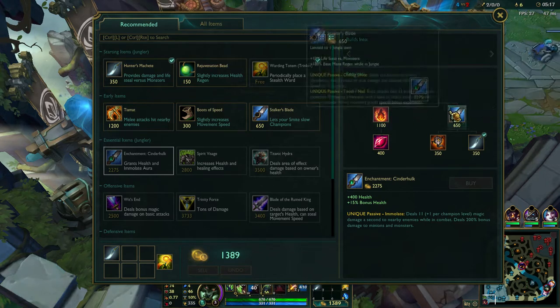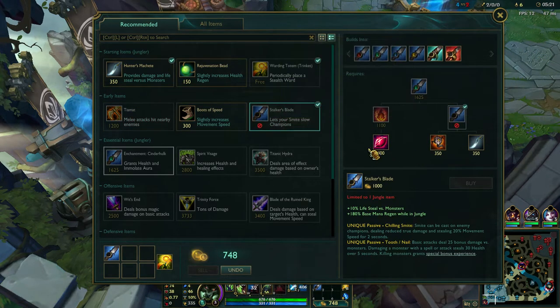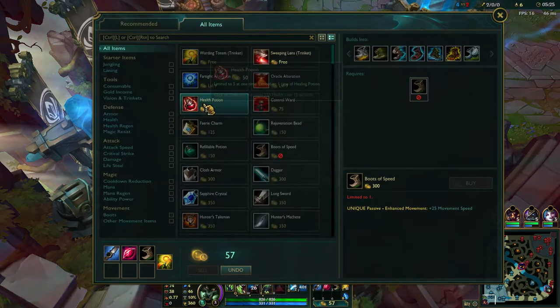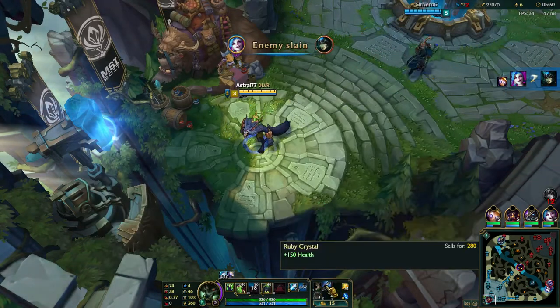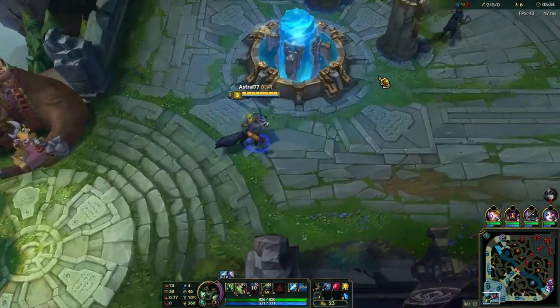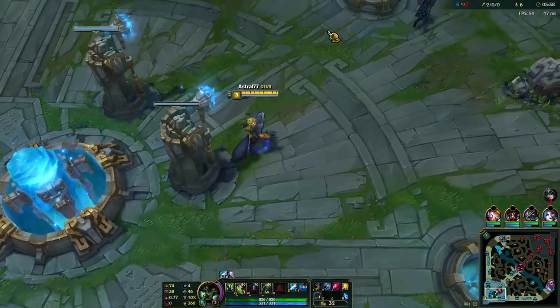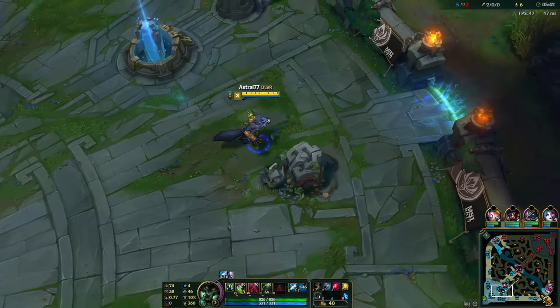Alright, so let's get ourselves our Stalker's Blade. Let's get a health crystal and boots. An enemy has been slain. Vengeance is only a step behind you. Alright, cool. So, someone's taken my red buff.